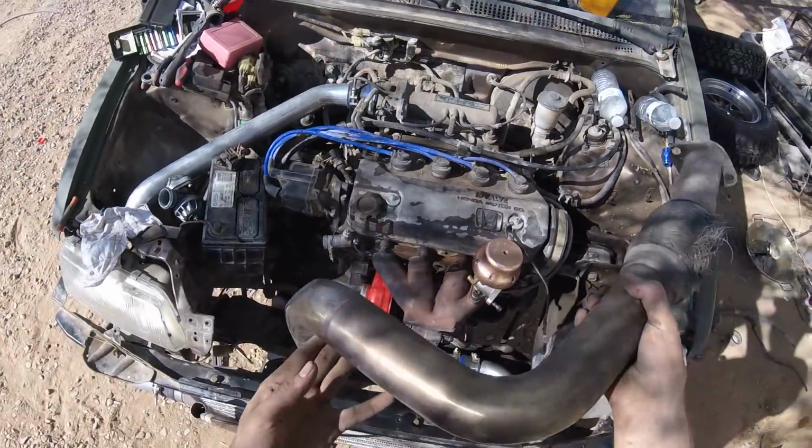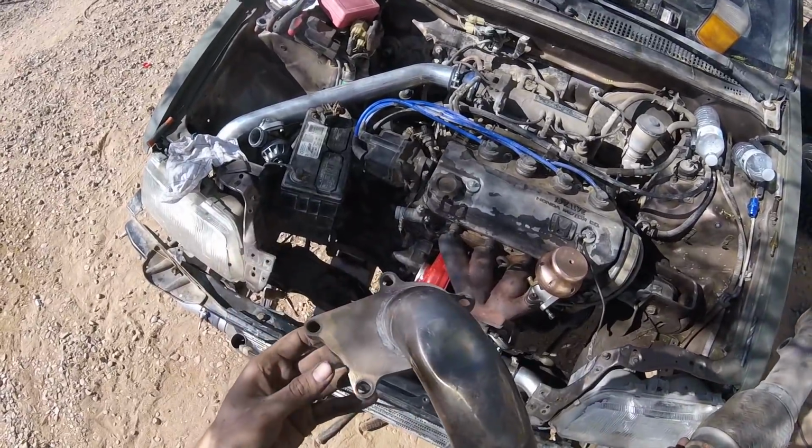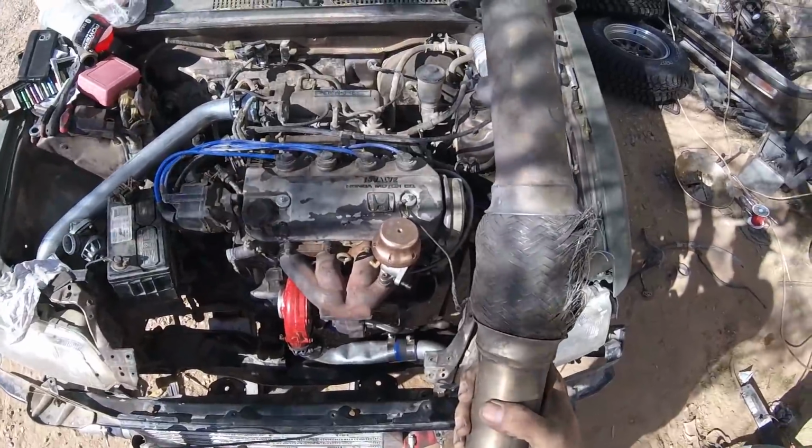But yeah, I've got a lot of work I've got to do, and the GoPro's about to die, so I'm gonna go charge that. I'll get this all cleaned up and tacked together, and I might get a little tractor flap because I think that'll be cool.